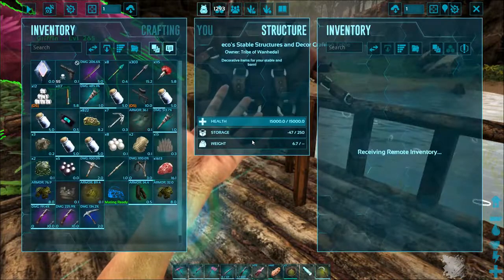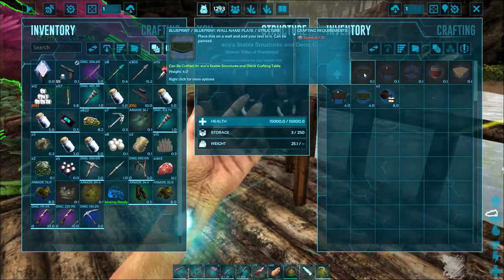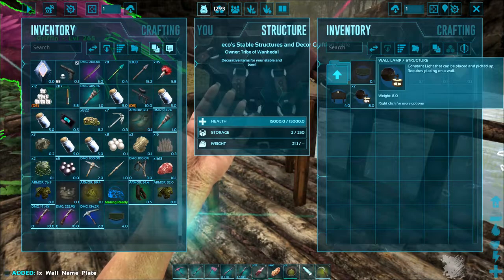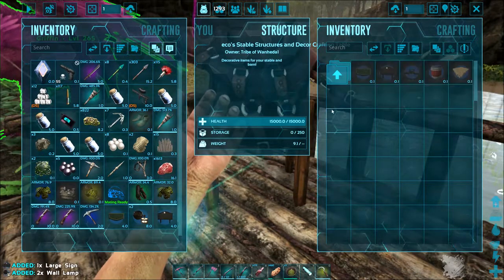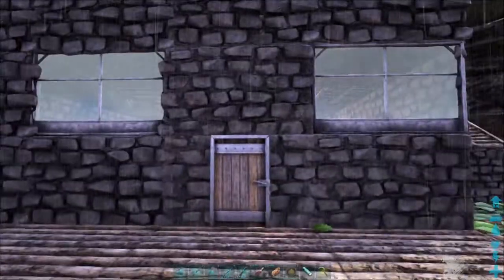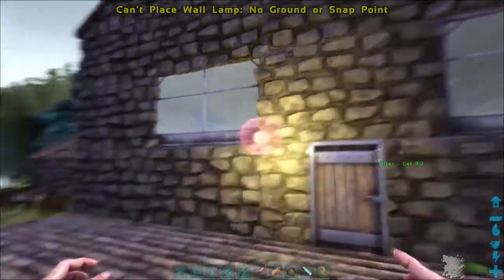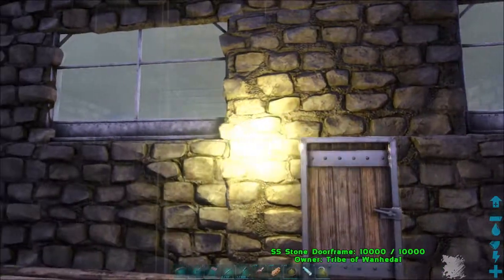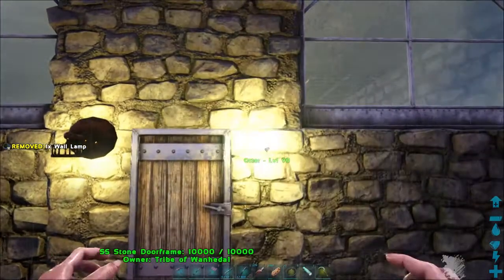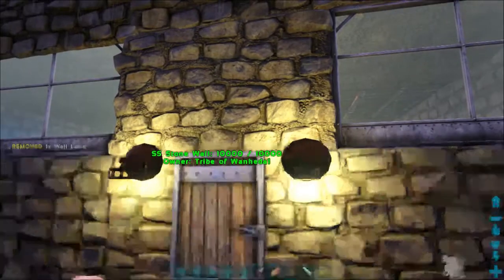On this server, I also have the ecos stable structures and decor. This also provides some things like signs that you can use to decorate your base, outside lights. They don't require power. Again, that's ecos, you do not require power to power up these lights. So I can definitely put these on my base just like that. And now I've got these, they're automatically lit up.